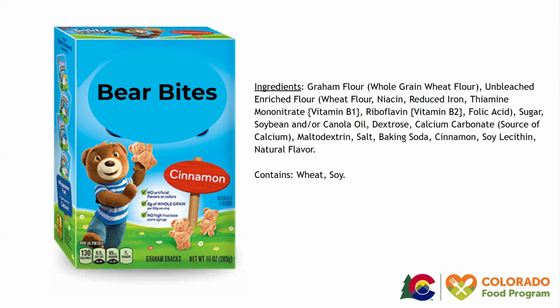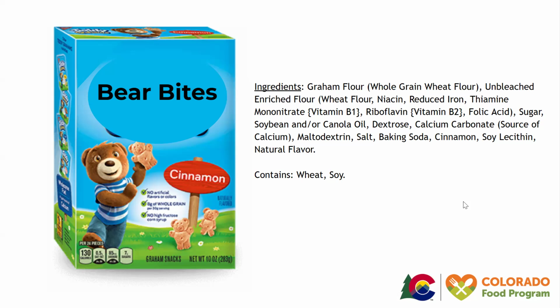Okay, so are these Bear Bites creditable? And if they are, are they whole grain rich? I'll walk through this example with you all. We will look at the ingredient list. The first ingredient listed here is graham flour. In parentheses, it says whole grain wheat flour. Since we see that word whole, we know that's a whole grain. So that means the first ingredient is a whole grain.